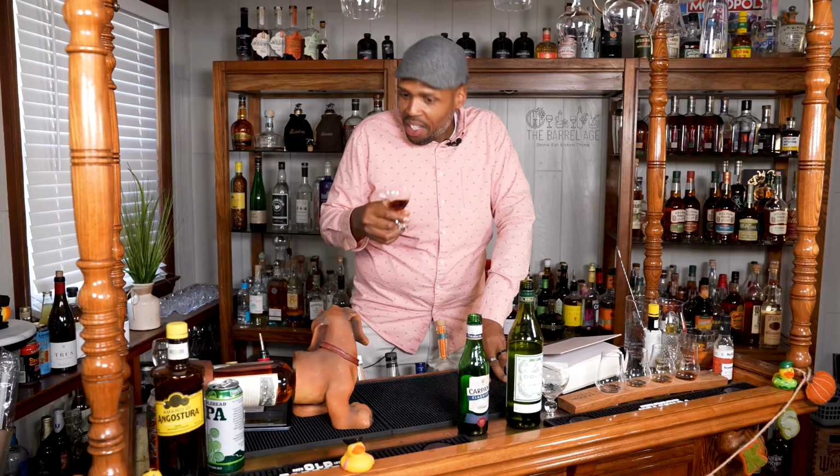This right here, I'm telling you, all summer, 2 ounces of this, 4 ounces of soda, twist of lemon. You'll make better choices in life. I just really believe that. Sweet.